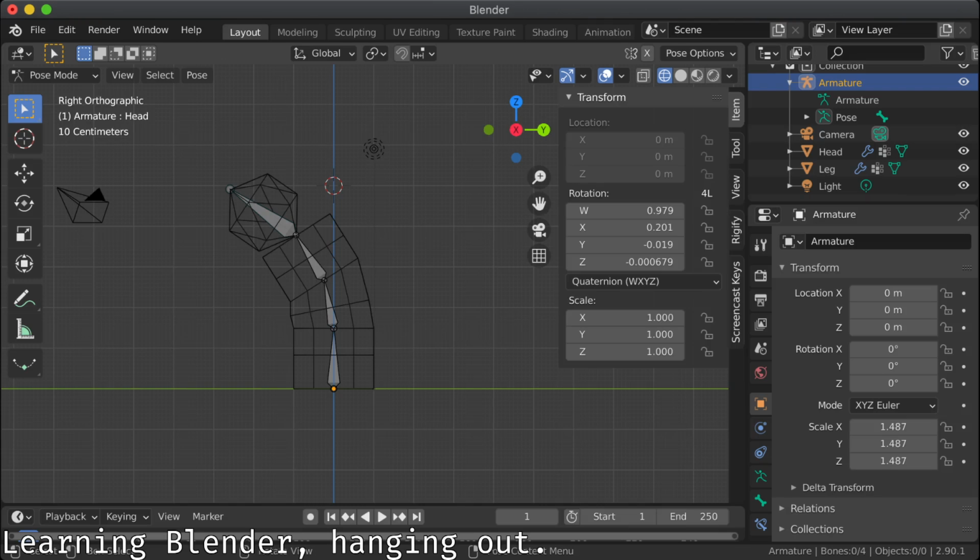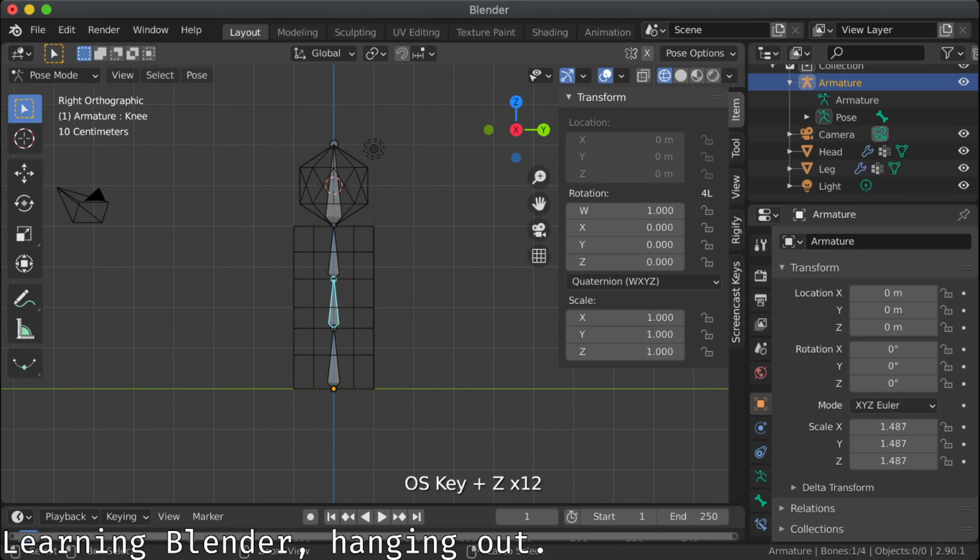This is kind of neat here. All right, well, this seems to be working. Going to not pose those yet.